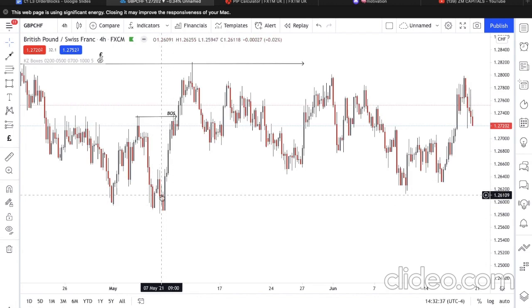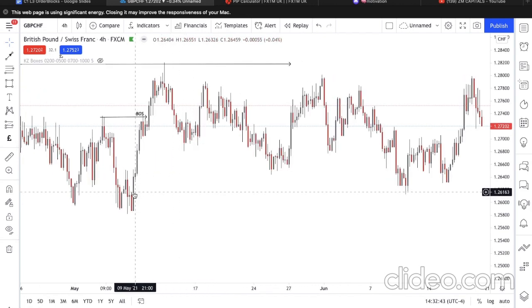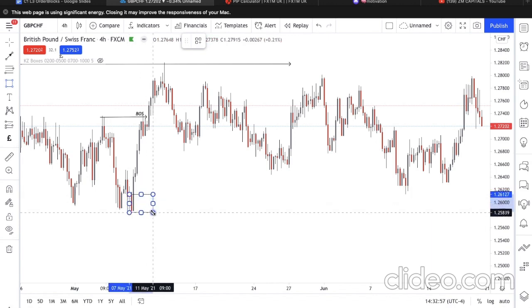Now remember when I told you, when identifying buy to sell or sell to buy candles, it's important that the candle is mainly body and minimal wicks. In this case, you can see the candle is mainly body and just a minimal wick up there. So we'll mark out the open, like so, and we'll mark out the close.